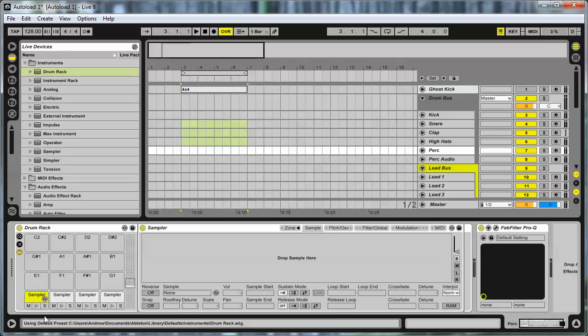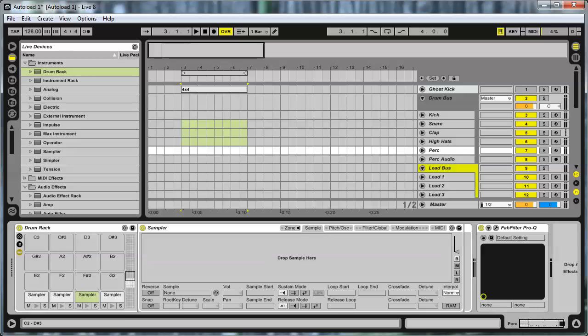And my Autoload for drum rack already has 4 samplers in there. If that's not how it works for you, you can change that. I think in the drum rack tutorial I talk about how to do that, but for this one, I know I'm going to want to have a ton of samplers, so I'm going to go ahead and Control-drag, make a sampler in this whole 16 drum pad right here, all those little things, so I can already have them all set up.